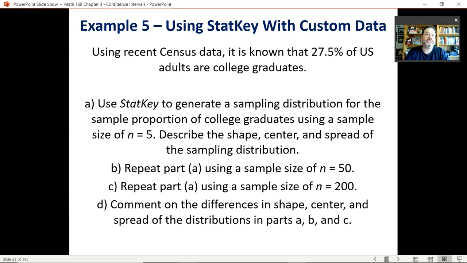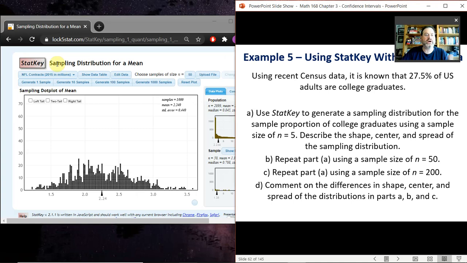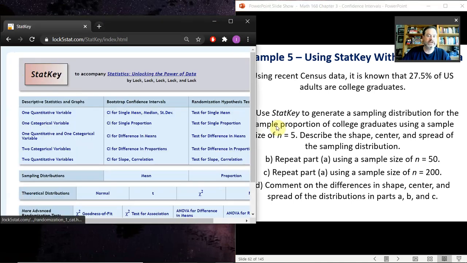So what we're looking at here, this is a custom data set, and we're going to look at increasing the sample size as you sample. What does that do to the distribution? And I am going to do this one with you. I forgot that it was this problem. So we are going to work this one together, because this you have to be able to do for the homework.